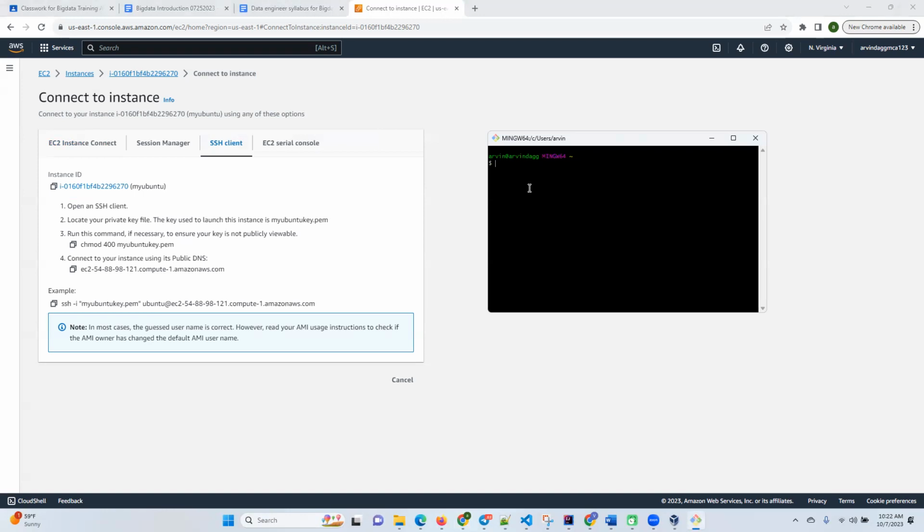There are different ways to connect. Either you can use PuTTY or you can use Git Bash. Git Bash is a tool to access any Linux environment, like when you want to use a Linux environment in your Windows. Or you can use PowerShell, which is also provided by default. But Git Bash you need to install. Git Bash comes when you install Git on your local machine. So first I go to my download folder, because this PEM file is in my download folder.